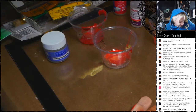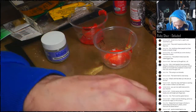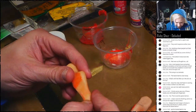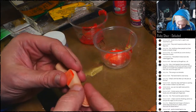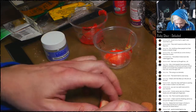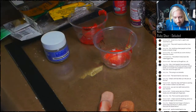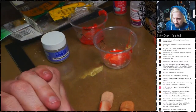Actually, one thing I didn't try was what happens when I rub. Do I get a significant... I thought maybe with the mineral spirits, because it's not a polymer clay product like all the rest of these are, I thought it might present some problematic issues with rubbing off, but it doesn't seem to. I think it's just that the polymer in the paint, when it comes in contact with the polymer of the sculpture, it bonds, like serious bonding.